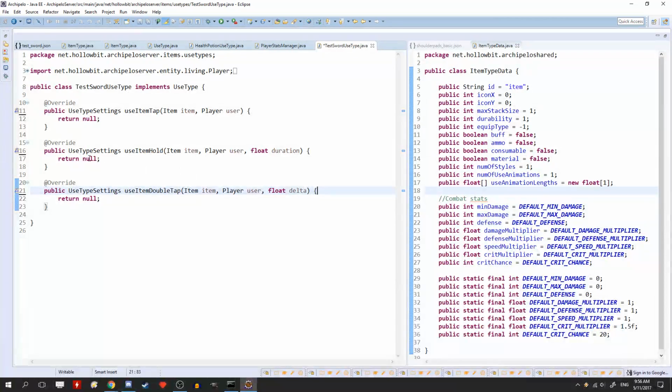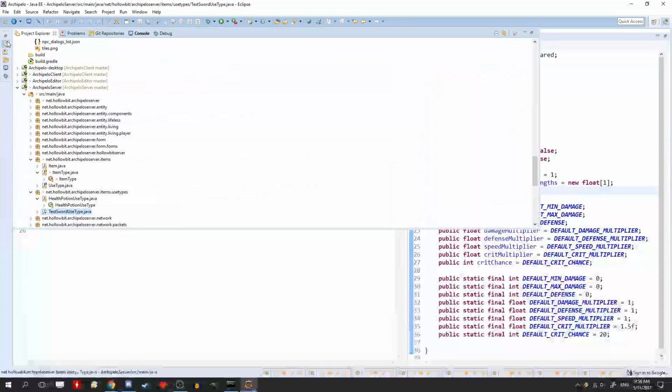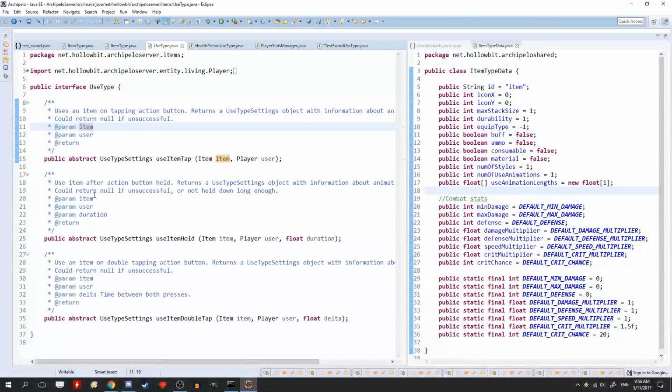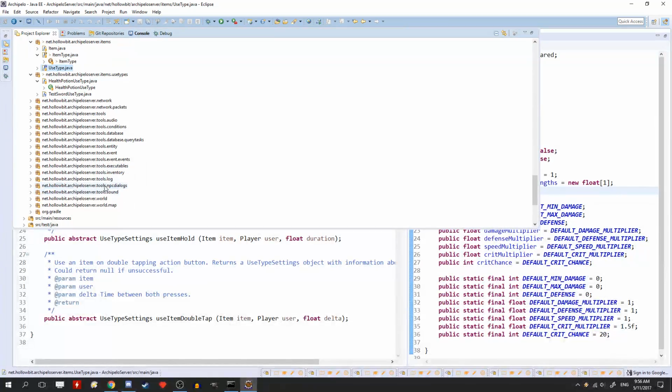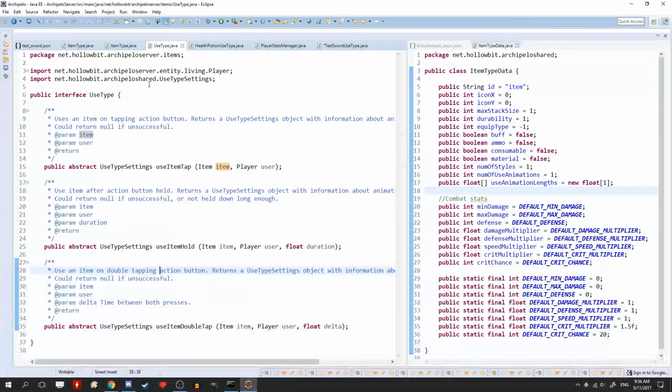And basically what it returns is a use type settings object, which, where did I even store that? It's in here. Oh, it's in Archipelo shared.